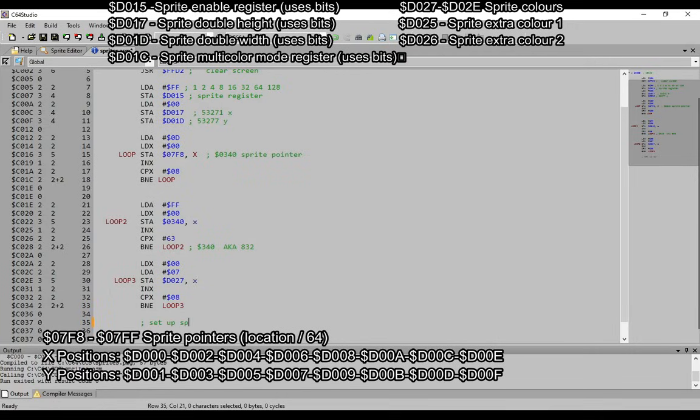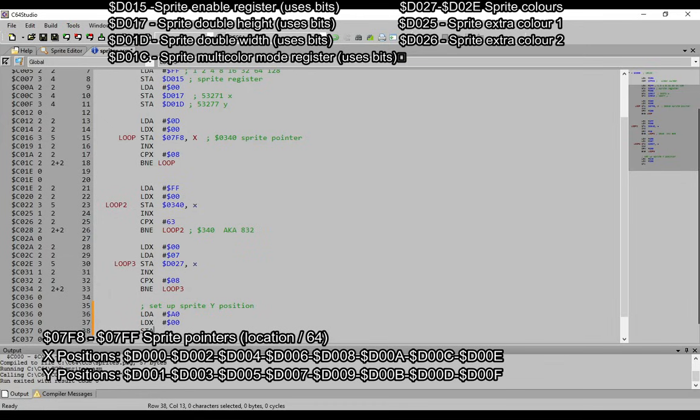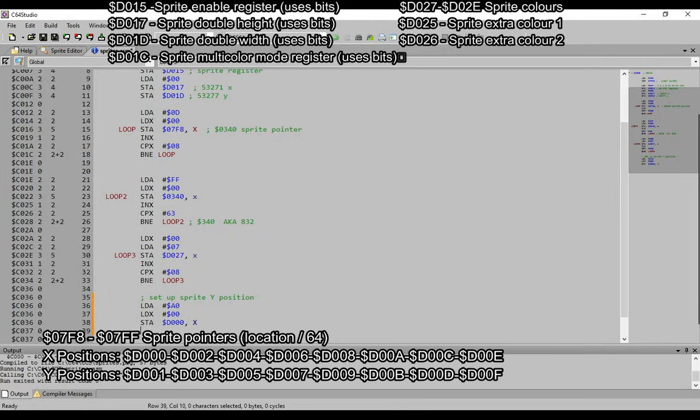Set up sprite Y position. We're going to put all of the sprites on the same Y position. Let's pick a value of A0, load X with 0, store A at D000, comma X. Now we have a bit of an issue here.